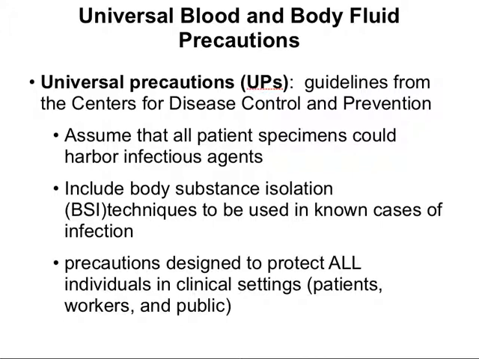So the universal precautions are a set of guidelines that help us maintain an aseptic environment. These guidelines include the body substance isolation techniques, or BSI techniques, that are to be used in the cases of known infection, as well as precautions that are designed to protect all individuals in clinical settings. That includes the patients, the nurses and doctors, the public that might be visiting patients, and so on and so forth. Any of you presently working in the medical field will be familiar with universal precautions.